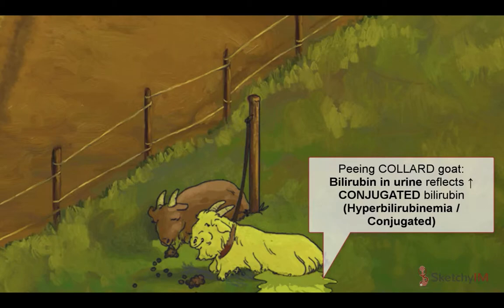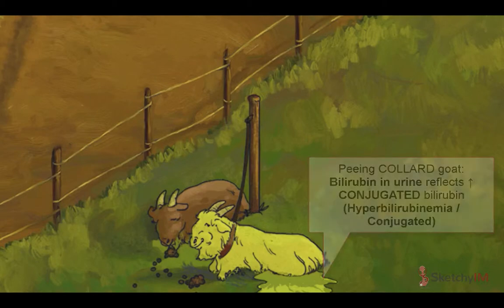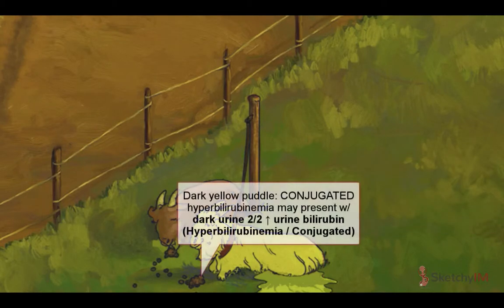Conjugated bilirubin is water soluble, remember, and small enough to be filtered through the glomerulus. In contrast, unconjugated bilirubin, tightly bound to albumin, is too big to be filtered. As a result, unconjugated hyperbilirubinemia does not lead to a positive urine bilirubin, unless the patient has albuminuria from glomerular disease, of course. Bilirubin in the urine may cause it to appear darker than normal, thanks to bilirubin's yellow-orange hue.